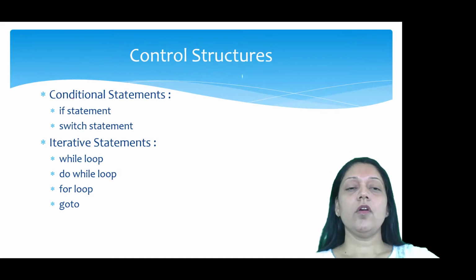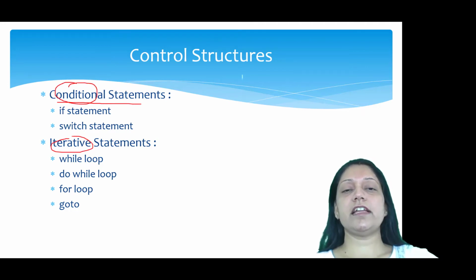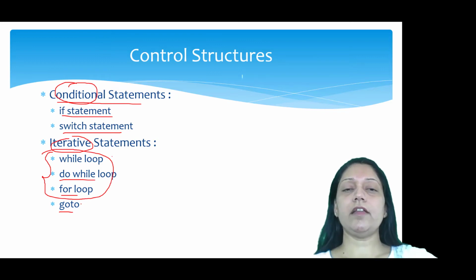Now let's understand what the different statements available in C are for these types of control structures. For conditional and iterative statements, we have specific statements in C. For conditional, we have the if statement and the switch statement. So there are two types of conditional statements in C: if and switch. For iterative or looping methods, we have four different methods: while, do while, for, and the fourth one is goto. The three very important parts of iterative statements are while, do while, and for loop. Goto you should try to avoid using, because of its own complications, which we'll see later.